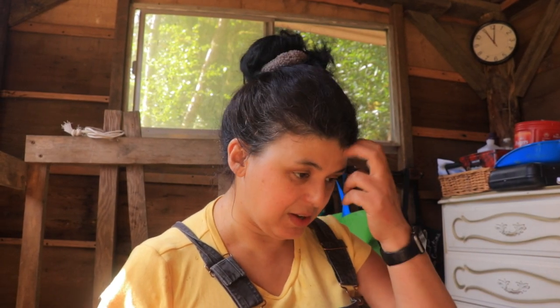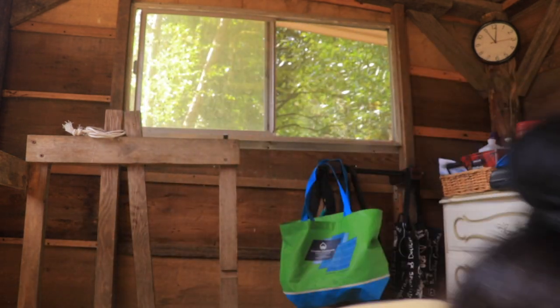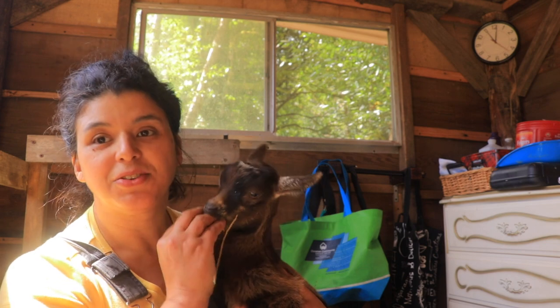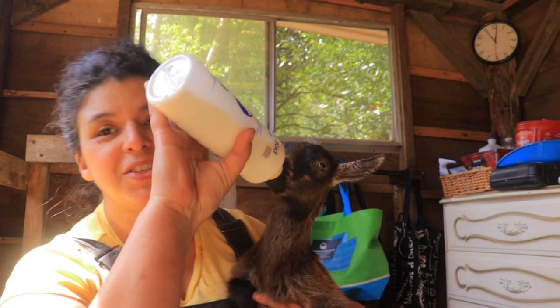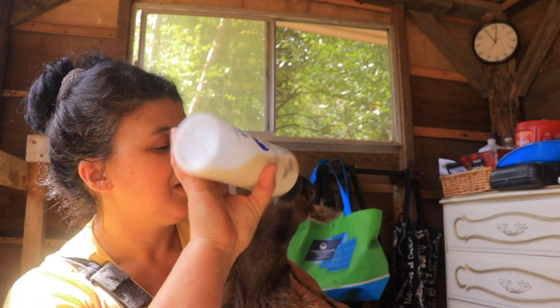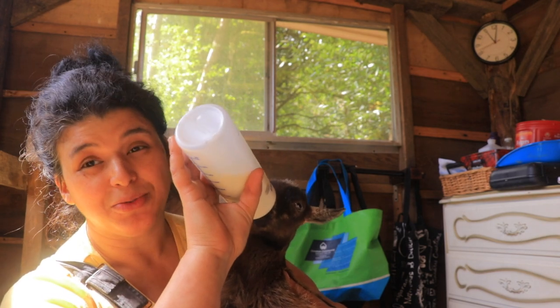Today is the day I need to treat them for lice, just to make sure there weren't any new eggs hatching. I was checking this little girl's weight — this is Denali, our keeper girl from Mocha. She thinks I'm her mom because she knows how to drink from a bottle. She is nursing from mom but still drinks a bottle in the morning and at night. I usually give her about six ounces. She is eight pounds.